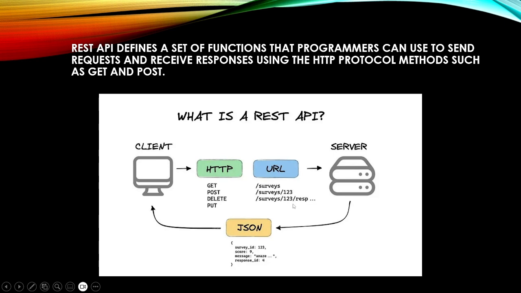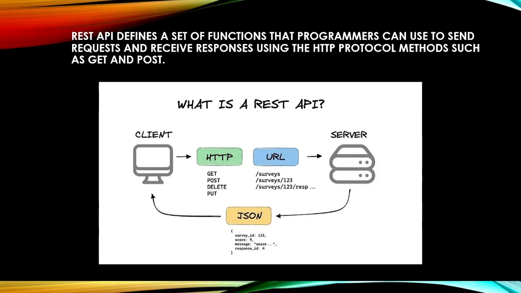So just understand the concept of what a REST API is. It is a kind of architectural style which developers follow to construct an API. It has different methods and protocols to follow. A client sends the request in the form of an HTTP method and a URL to the server and gets back the response in the form of JSON. Let's understand this REST API with more examples and in more detail.